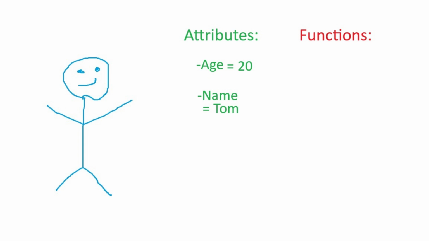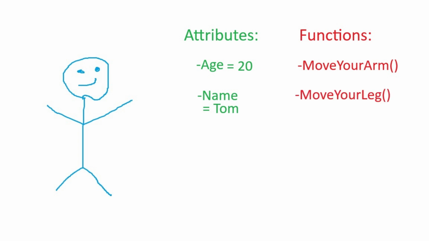So now that we understood the concept of variables, let's focus on the next point, and those are functions. Like I said before, just picture yourself a human. We have now declared a human with the name Tom and with the age 20. And so those are the variables of the human. And now if you want to change something dynamically, then we use functions. For example, one function could be move your arm or move your leg, for example.